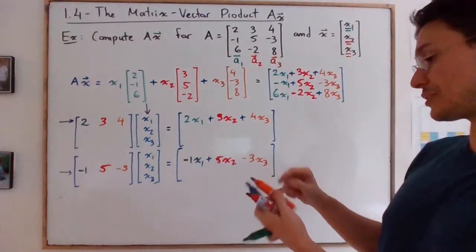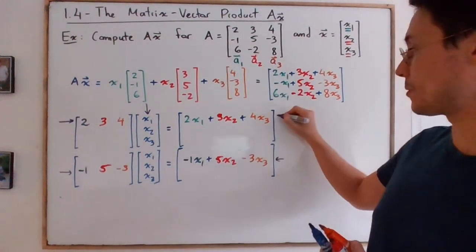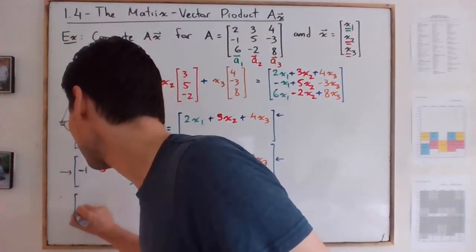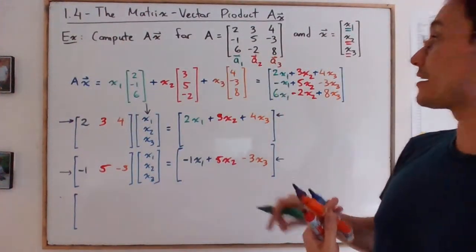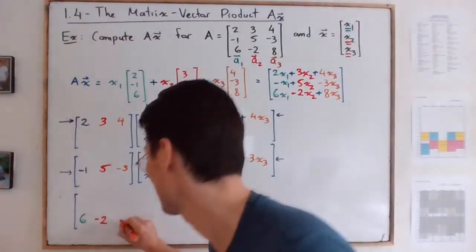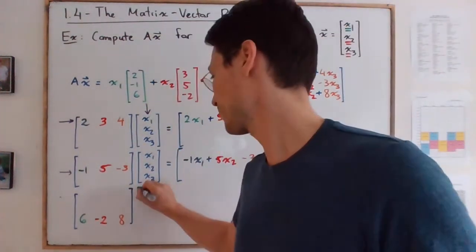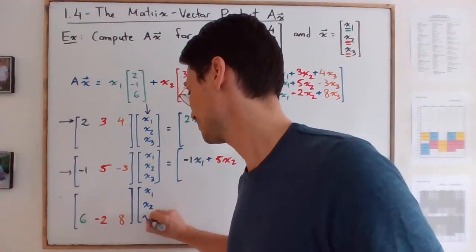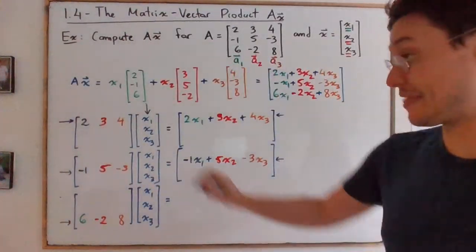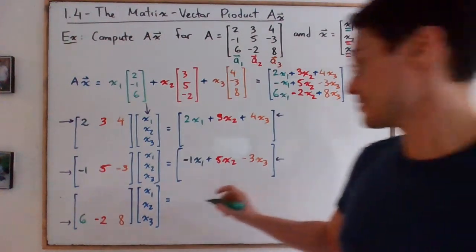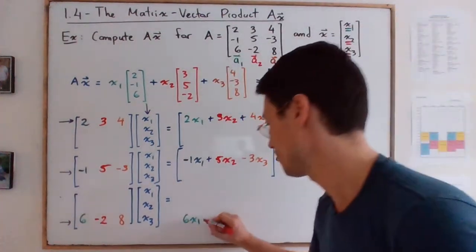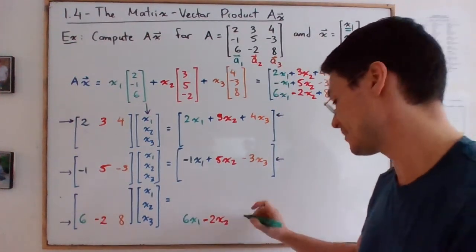So that's what's important to realize. Here it's the second row, and here it's the first row. And obviously, as you can expect, for the third row it's going to be the exact same thing. So the entries of the matrix are respectively 6, -2, and 8. So we're going to multiply by x1, x2, x3. So now we look at basically the last row and the same column, and what we get is the same idea. So we multiply the 6 by the x1, the -2 by the x2, and the 8 by the x3.